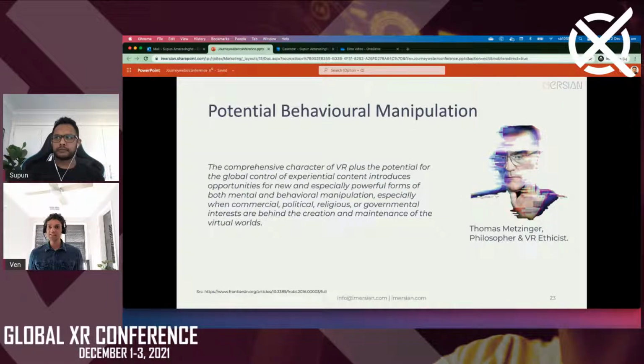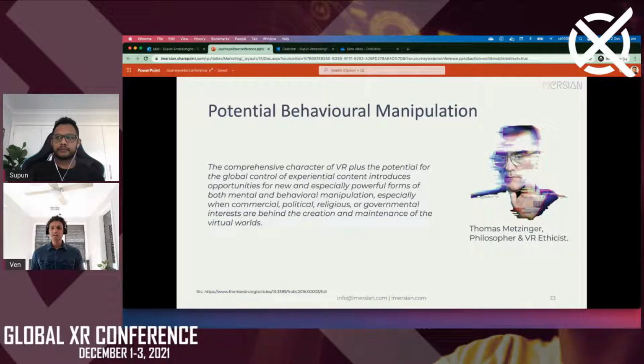Beyond this, another really interesting point that was highlighted, especially in a recent article I came across called The Dark Realm of Virtual Reality, again a paper referencing Thomas Metzinger, is the potential for behavior manipulation in the VR space. We're already being, to an extent, controversially manipulated through our mobile phones, through the apps that we're constantly looking at, getting really high amounts of feed about what to think, what to do, what the political alignments are, and you're really targeted in terms of those advertisements, which have been summarized very well by various sources and Netflix documentaries as well. And the chances of this happening even further in a VR space, especially if that metaverse is controlled by organizations and governments, is quite scary.